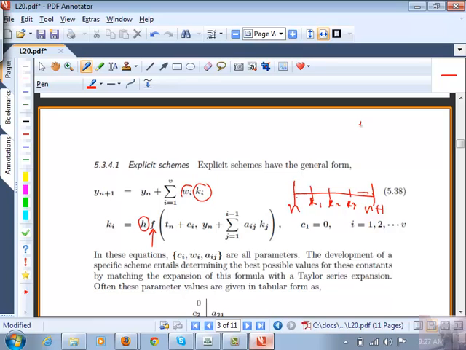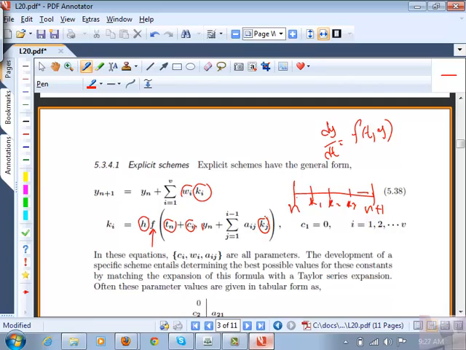So if I put numbers for those, then I have a systematic way of predicting yn plus 1 from yn. First thing is I would calculate all the k values I need, and put in the k values, and I predict yn. Okay? So once again, it's possible to have explicit versus implicit methods. We have for explicit methods the same stability bound issue. And these coefficients are often organized in a table like this.